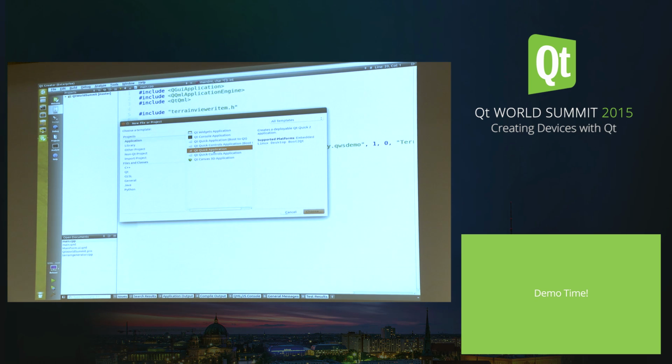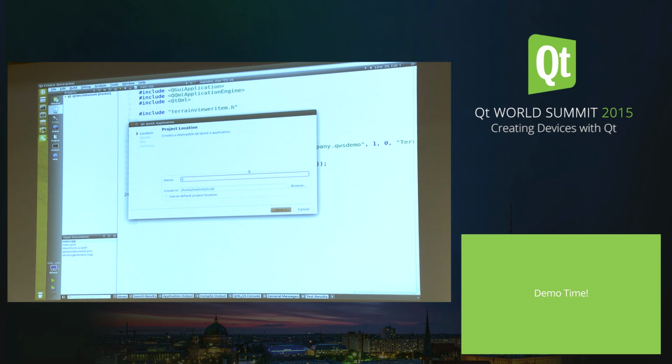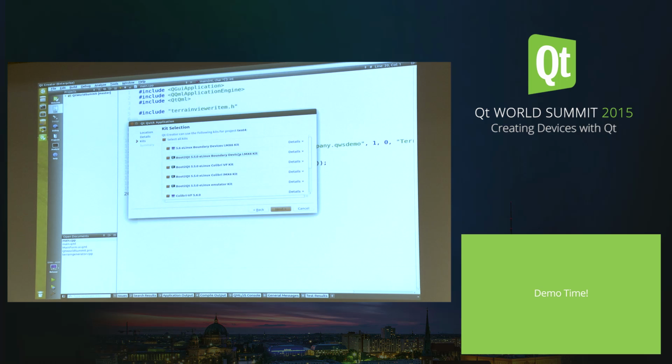I'm going to choose a Qt application because we're making an embedded application here, and we'll give it a simple name like test4, and the version of Qt, the latest version, of course, because why not? And here you actually get a selection of kits. And kits in the Qt Creator world reference a combination of a platform and an SDK. So, well, in the Qt case, it also includes a Qt version.